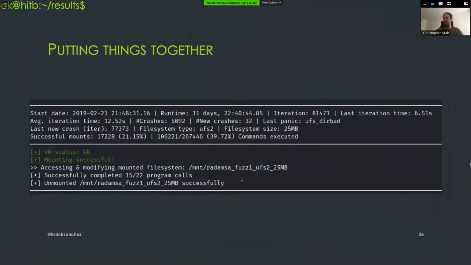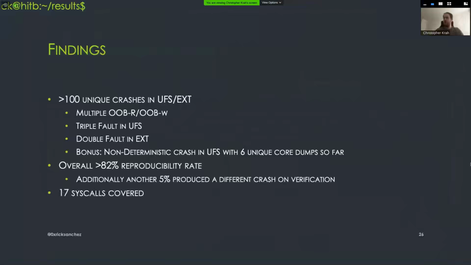As seen, others were not as successful. So my findings with this approach were pretty awesome, actually. Fuzzing for about 2 weeks or so, I was able to find over 100 unique crashes in the UFS and EXT implementation in FreeBSD.